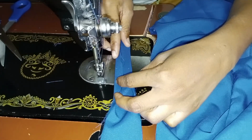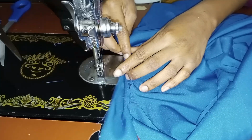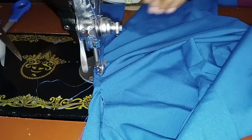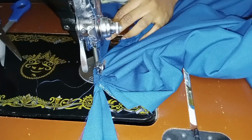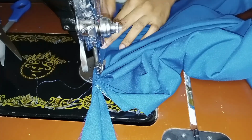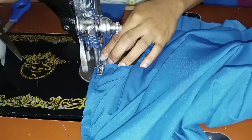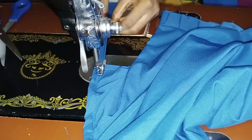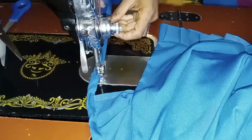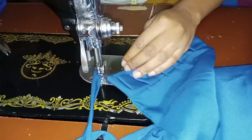So you fold your strap into two that way, making sure that the one behind is longer than the one on top, so that when you are top stitching, you'll be top stitching on both the up and down, and you place it notch to notch and you top stitch on it. So make sure you take your time, you fold it properly, make sure the neckline is in between and you top stitch. So when you get to the end, you make this thing equal. Initially the back is longer than the front, so you just make it equal and you continue top stitching on it. After that, you do the same for the other side.